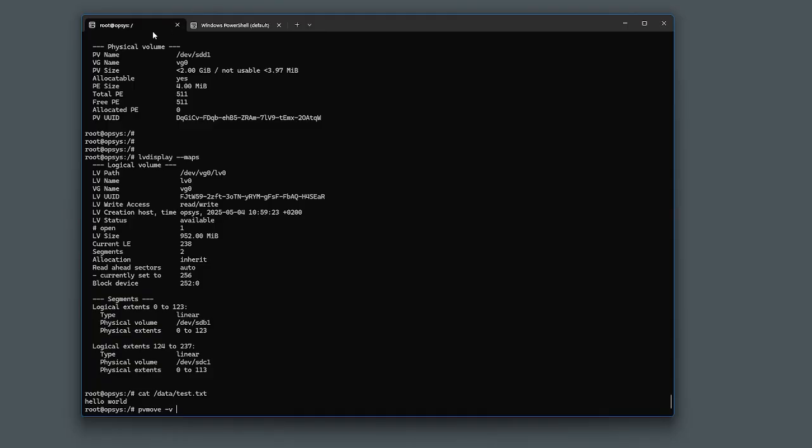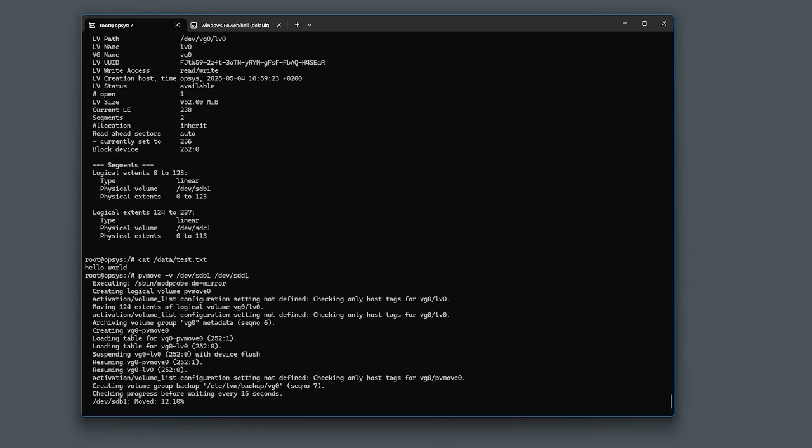And then you simply can decide, okay, I want to move everything from SDB1 to SDD1. This means please move all the physical extents from this disk to the other disk. So this now starts the move operation. Of course, this moves all the blocks from the old disk to the new disk. Of course, this operation can take a lot of time. We only have 500 megabytes with a thin provision disk, which is quite fast. But in reality, this operation normally takes a couple of hours, depending on the size of your disks. But again, this is online, so you simply run this in the background. So initiate this move operation.